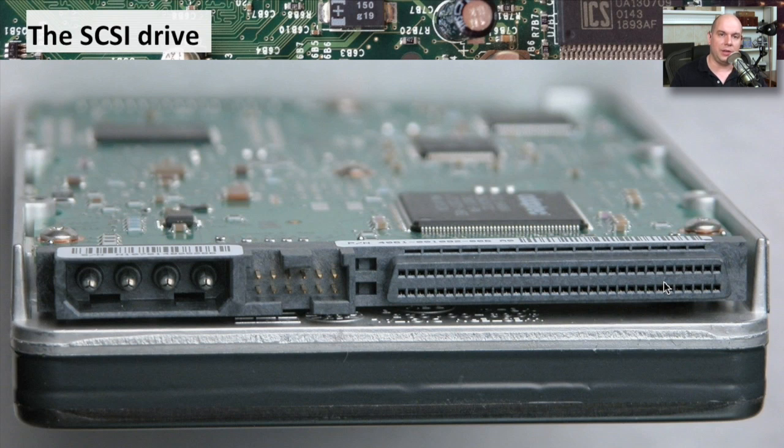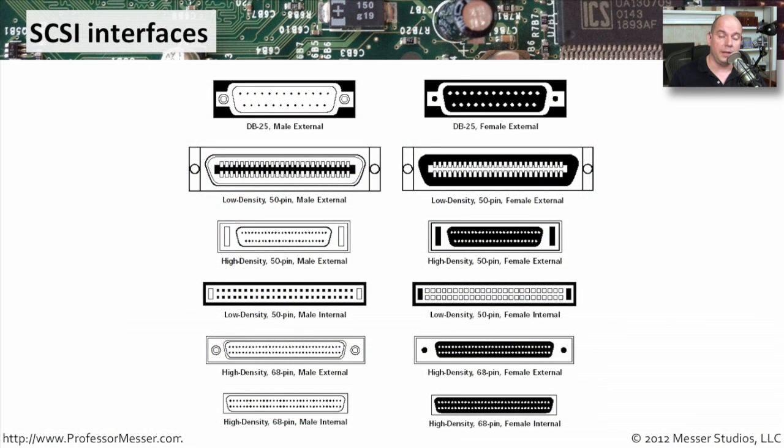There are many different kinds of SCSI. SCSI has been around for a very long time and the standards have changed a lot through the years. So you may run into legacy devices that might use 50-pin connectors, very small connectors with locking mechanisms on the side, or like the drive we just looked at, this 68-pin connector. These are relatively unique — when you see one of these, you can tell immediately that's not SATA, that's not PATA, that's a SCSI type connection. Go through the list of all the different major SCSI connector types and you'll find one of those on your system if it supports a SCSI interface.